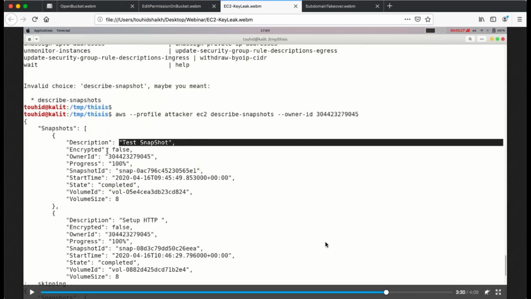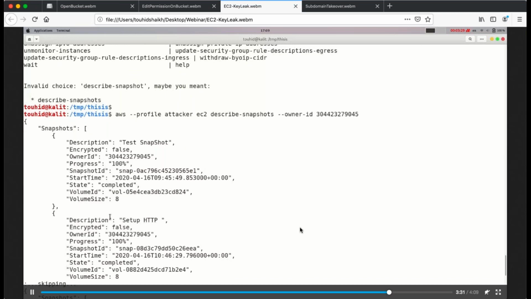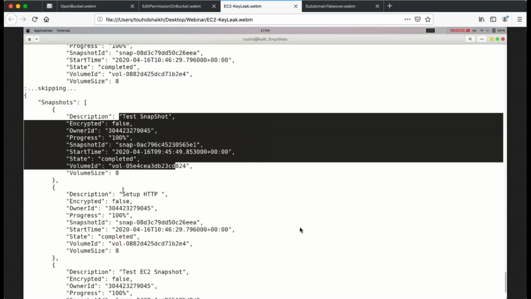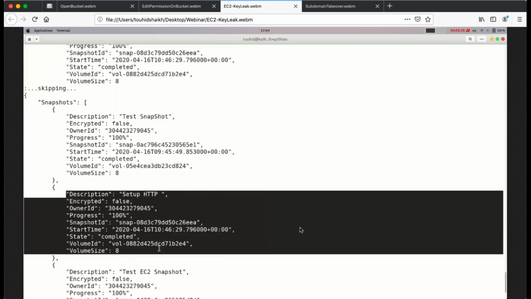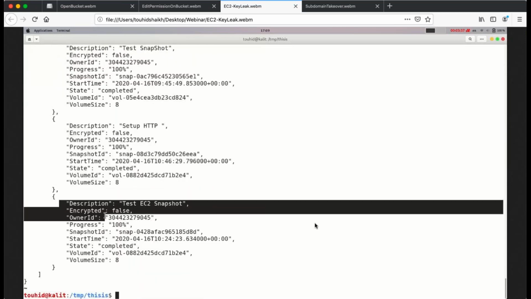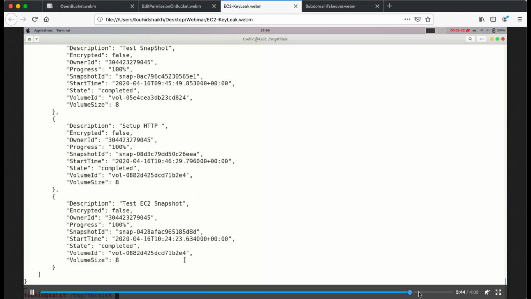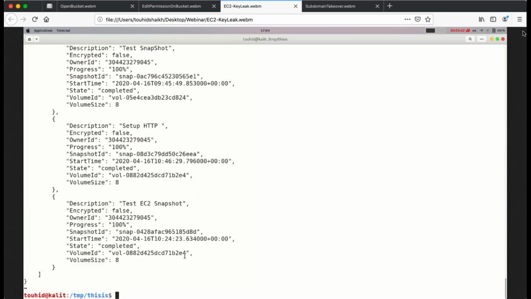I'm not going to cover the whole thing here. I'm just showing you how you can dump the instance snapshots. Of course, we have limited time, right? So let's move to our slide.